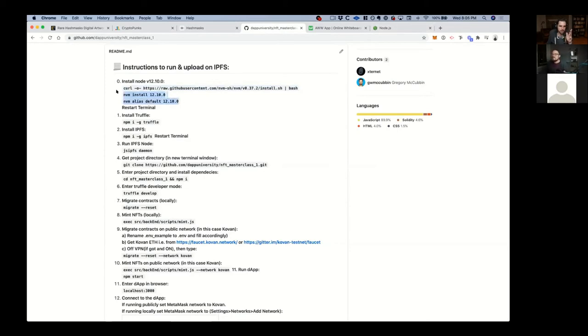So a lot of people probably already have Node installed who have been watching my videos or the mastery program, but these are the steps on how to do it. This is also using Node Version Manager, which lets you switch between Node versions. So I'm specifically going to use Node version 12.10.0. Unless you are a Node whiz, I highly recommend using this exact same version. I tried this in an older Node version before, and it did not work. So I only warrant Node version 12.10.0 for this particular masterclass.